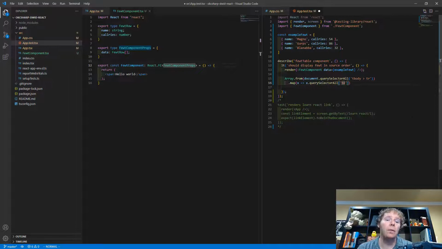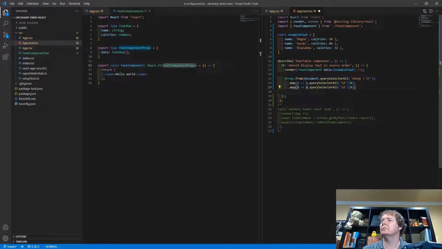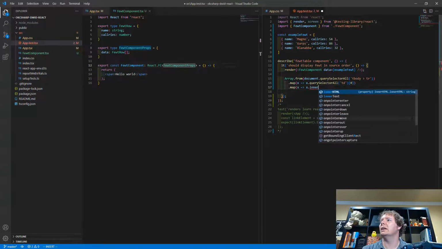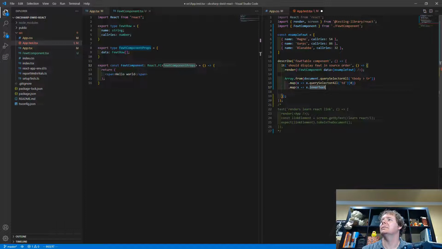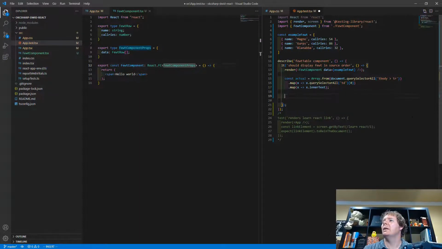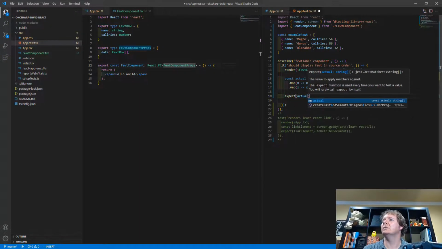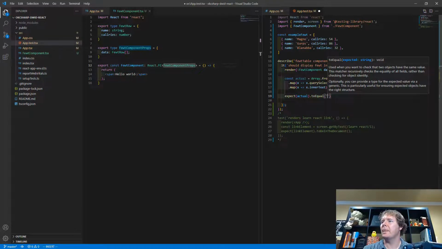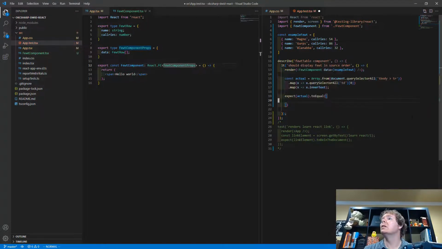What we want is the first table data element, and then we're going to get innerText. So expect actual to equal, and then this should be those names in order.